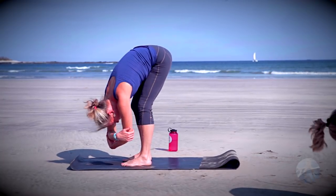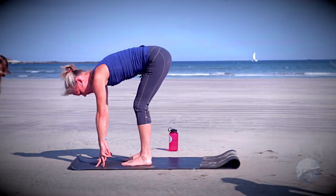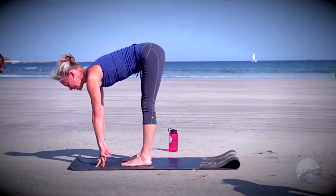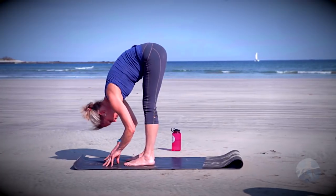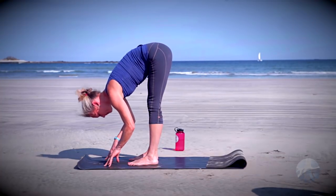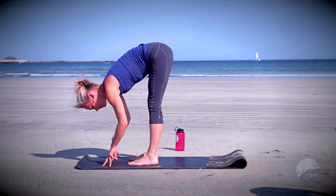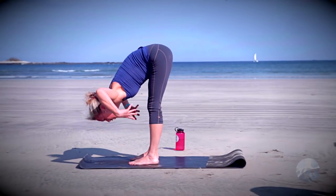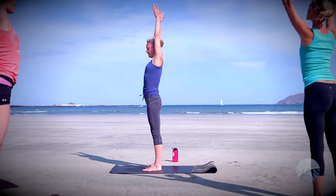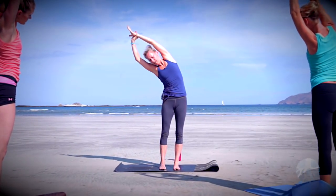Come all the way back toward center, release the hands down to the floor, and come up to a flat back — legs can be bent or straight, just pull the shoulders away from the ears, start to extend through the crown of the head, and on the next exhale release to forward fold. Two more — inhale halfway lift, exhale forward fold. Last one — inhale halfway lift, exhale forward fold. On the next inhale with a flat back reach the arms off to the side, come all the way up tall mountain. Encircle the left wrist with the right hand and side bend to the right, hold here, tighten up through the core.